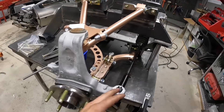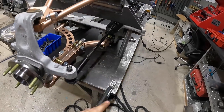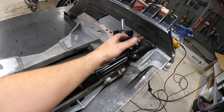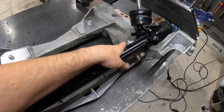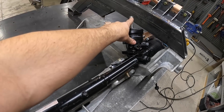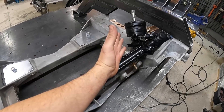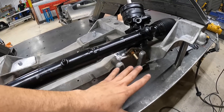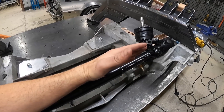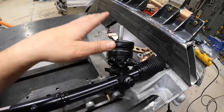The steering rack is roughed in and everything's bolted up. You always want to make sure it's all in line — get all your components bolted together so you know exactly where everything's going. We had to pitch it back just a hair. Originally the rack would sit square with the bottom of the K-member, which would lay the steering input down flat like a Corvette, but this is a truck. So we cut the original tabs off, hogged it out, and pivoted the steering rack back so we can put our universal joint and jog up and over the electric motor.